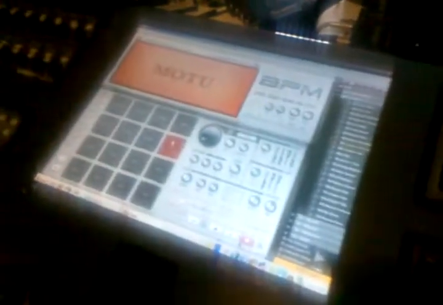Yeah. So I just got the brand new BPM from Motu, and this is just crazy. Come on, check it out. I just finished installing it, and this is the beast right here on my Neko XL. As you see. But the thing that's great is you don't even need no controller to rock it on the Neko. Like look.